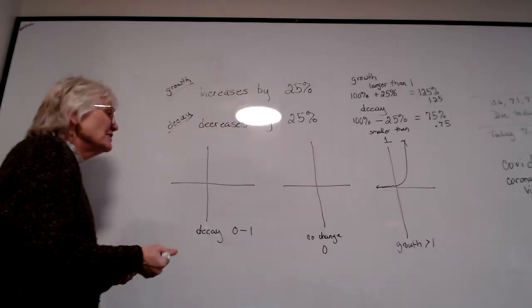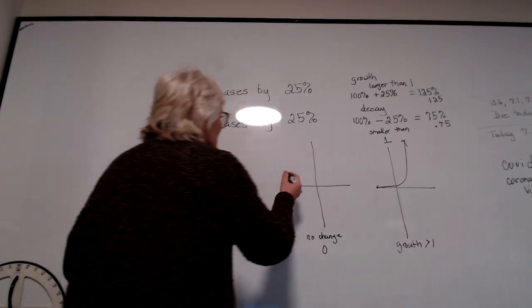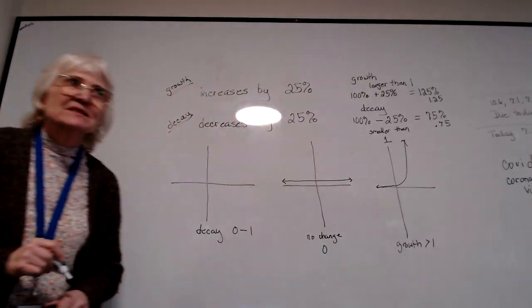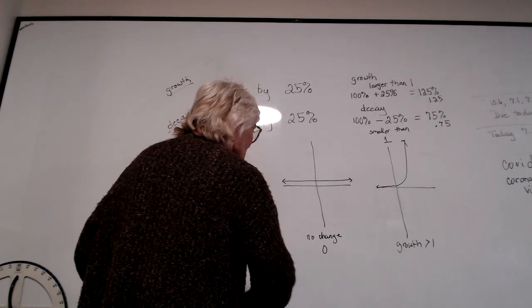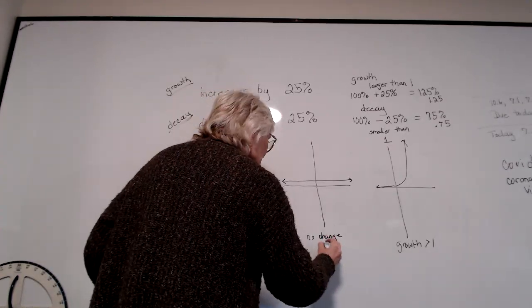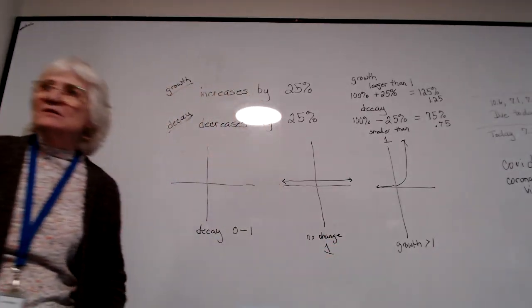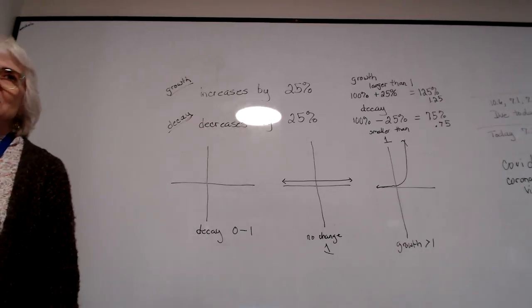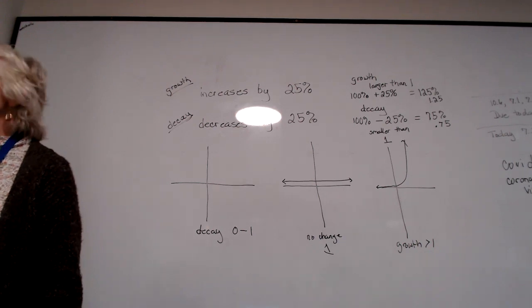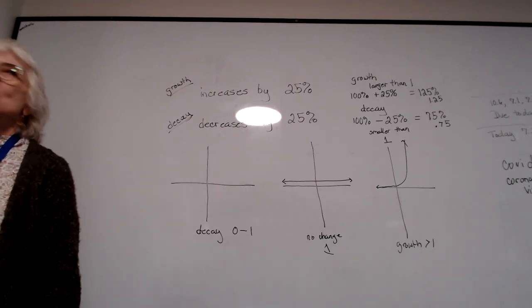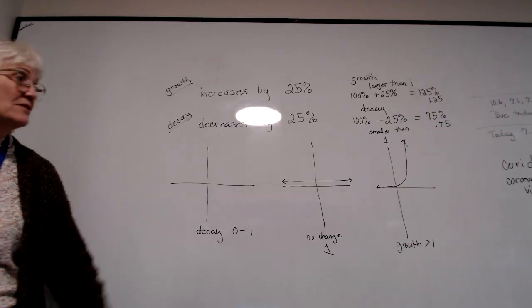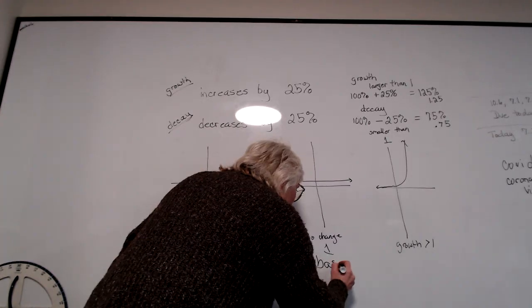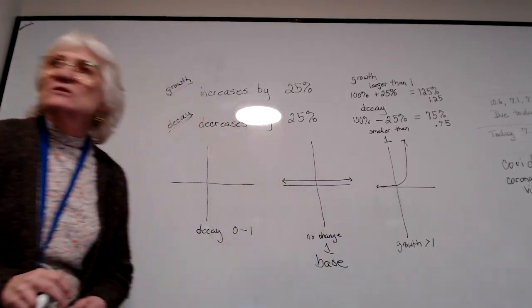Okay? A change of 0 means that it's going to have no change whatsoever. Whoops, I shouldn't say change of 0, it's a change of 1. Because there's no change, right? If I take 1 to an exponent, it never changes. If I multiply by 1 repeatedly, you still get the same number. So it is not a growth or decay, it's a no change. So a base of 1 is really no change.